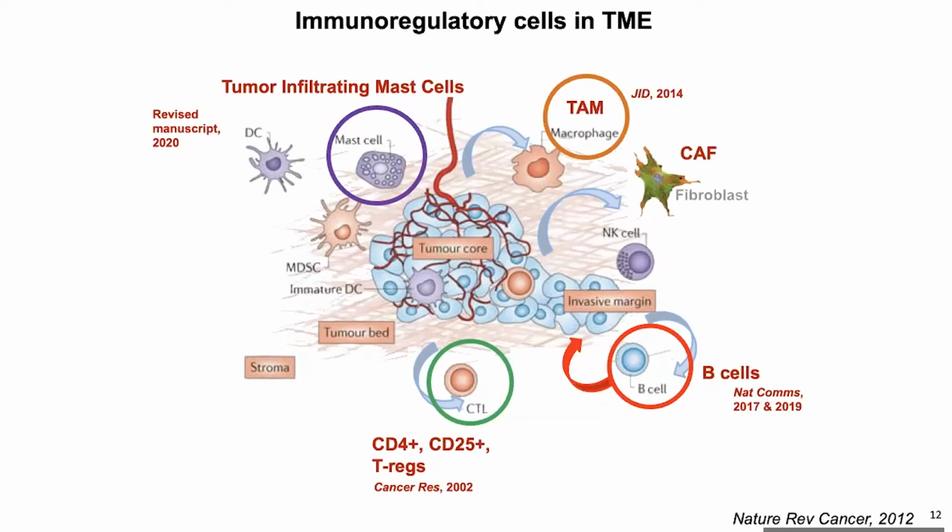And at the end of in the 90s, the field was flat on the ground because by that time, nothing worked. There was one phase 3 after another that got killed, and immune therapy did not work. This all changed a few years later, 10 years later, with the checkpoint inhibitors.